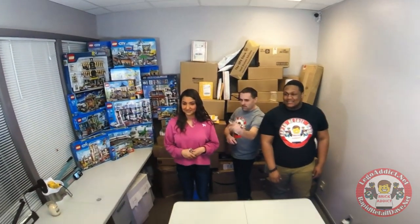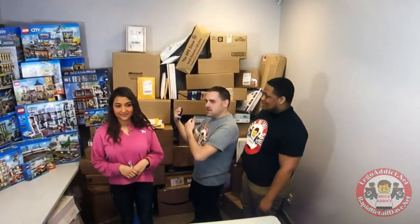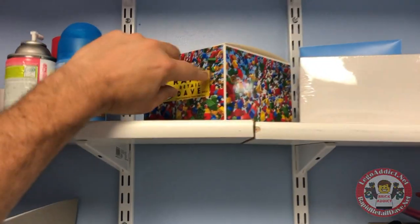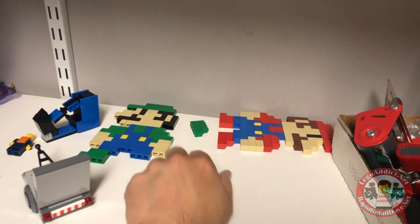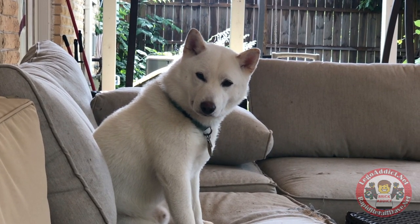Hey LEGO fans, guess what — we got a surprise for you today, the biggest and best, the world-famous history-making biggest unboxing, hot off the press. There's all of our t-shirts for merchandise — that's where we press it, including boxes, all made in-house. We used to sell these, but they got the cushions muddy, and now they're just gonna sit there all nice and innocent looking.